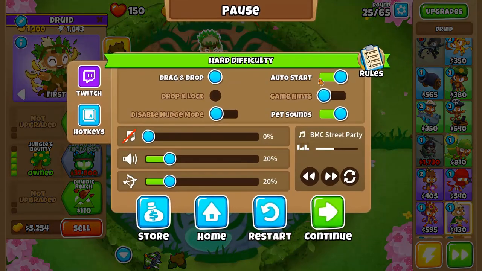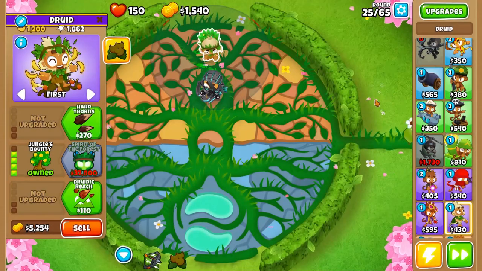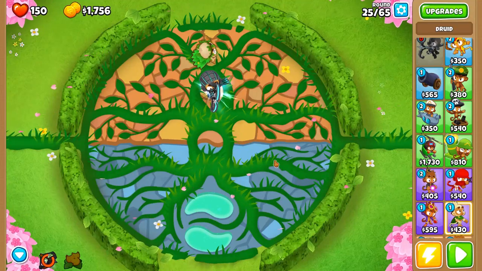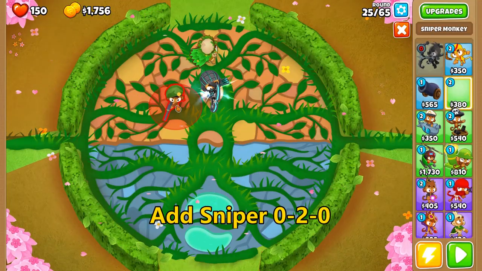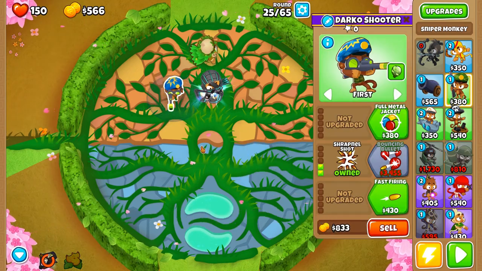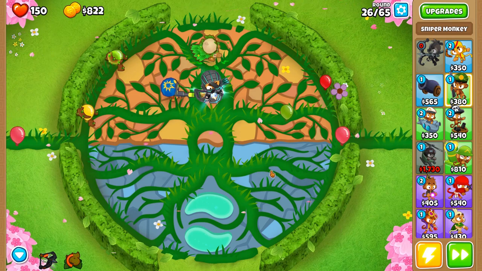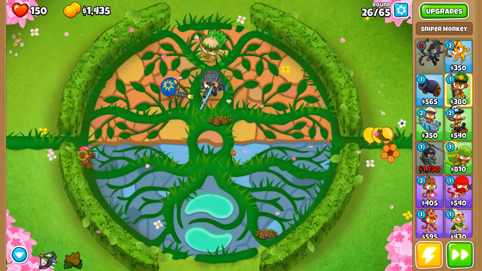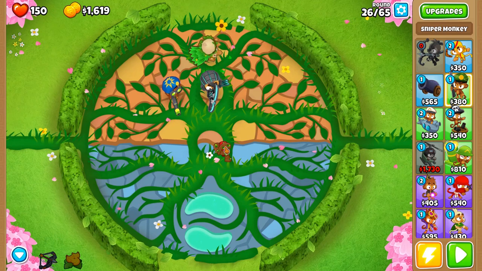Okay, I'm also going to take it off of auto start. The reason that I take it off of auto start is that with all the spamming of abilities, it's just easier for me to make additions to the map and to do my upgrades in between rounds. Some upgrades I'll do during rounds, but most of them I don't do until in between.